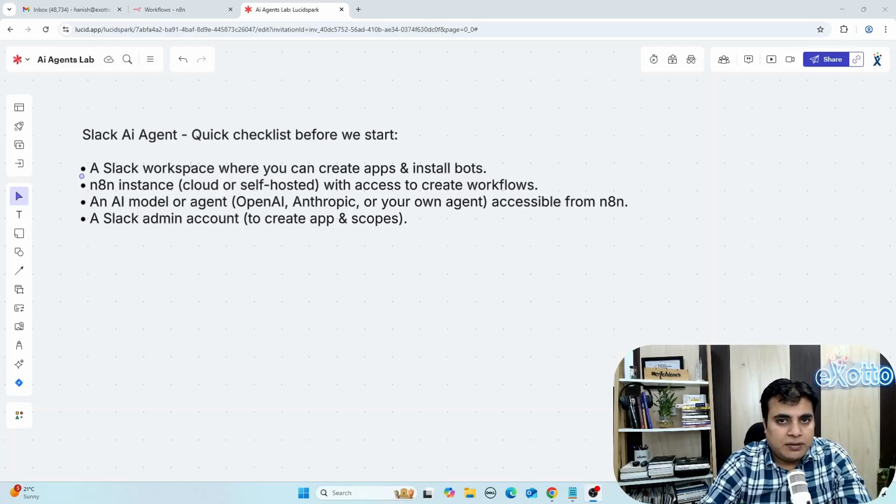We will cover two types of setups. One, where you mention the agent to trigger it inside Slack, and the second one, where you don't need to mention or tag your AI agent. You can just send messages to a channel, and any incoming message to the channel from a human can be treated as a prompt for that agent. I'll show you both methods, and also a way to get all the replies from the agent into a single thread, and how we can handle even voice responses. So you can send prompts or commands to that agent as a voice message on Slack.